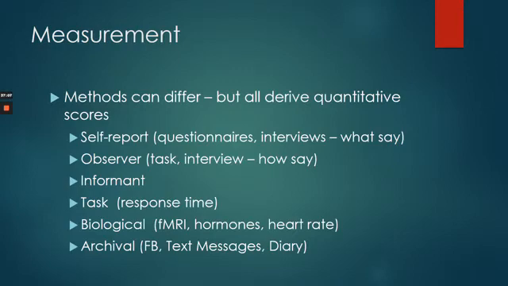Sometimes a go, no-go is a good example too. So you tell people to press this button if you see an emotion word. So if the word that flashes up is an emotion word, press that button as fast as you can. And you reward them. You want to give them some reward to make sure they're motivated. And basically, you have a bunch of words. Some are emotion words, some are not, like car, building should not be an emotion word.